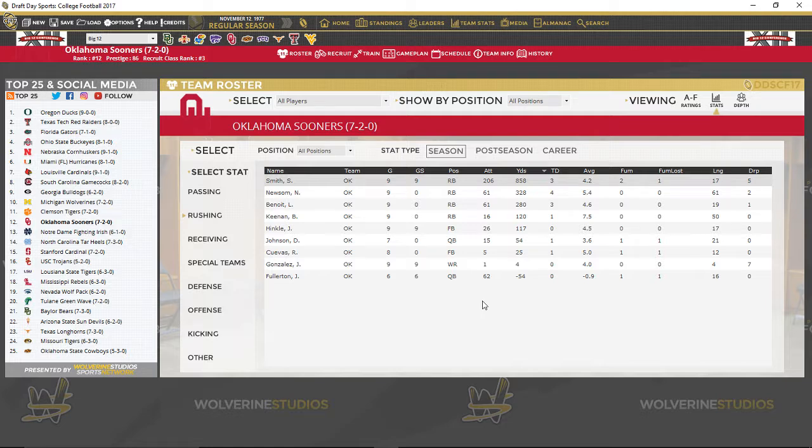And let's see if we factor that out. 455 divided by 9, that's 50 carries a game, and then bring that out by 12. So right now we're on pace for 606 carries for the season. And that's still going to be about 100 less than we had last year for the season. Not that that's bad, but at the end of the day, 100 carries by 12 games, well, that's 8 carries a game. I guess that could be substantial.